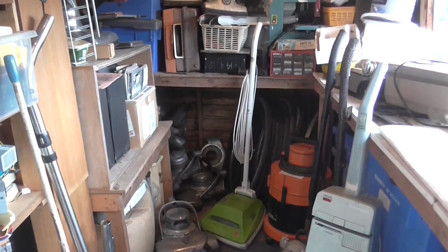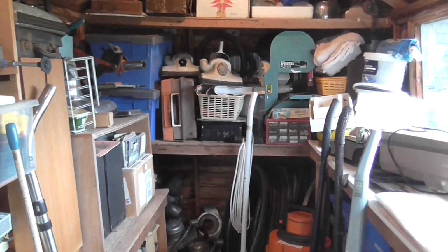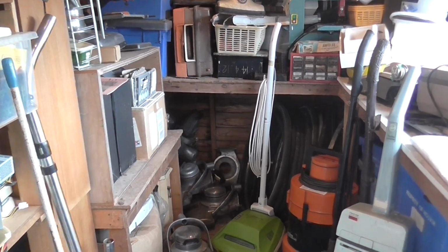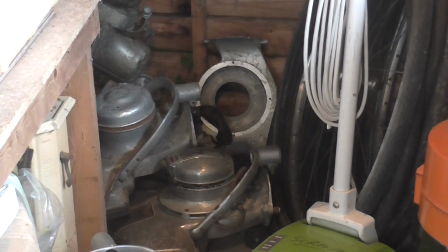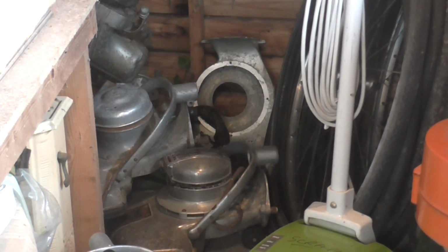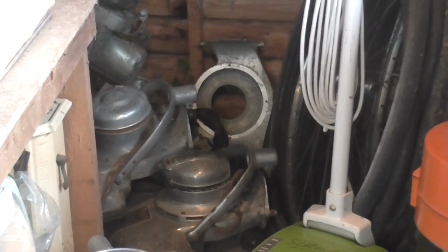Now down inside the shed you'll see various Hoovers scattered about. As I said, it is a bit of a muddle hole at the moment. Even underneath the counter thing at the back there, there's a lot of old Hoovers lurking in there. They haven't got the handles and things on. They're in various stages of being renovated. I started doing them 40 odd years ago, and I've only done a couple actually. I'm too busy doing other things.